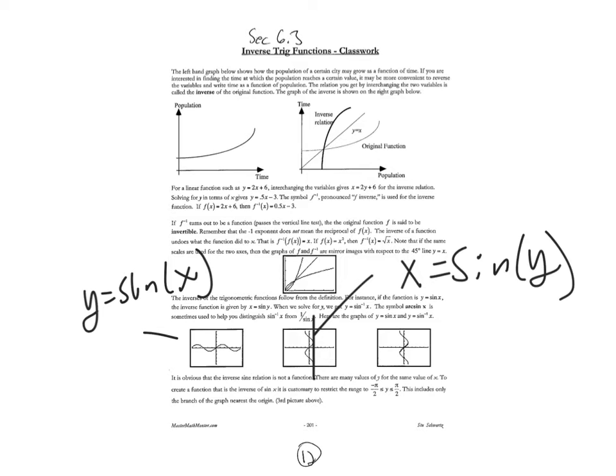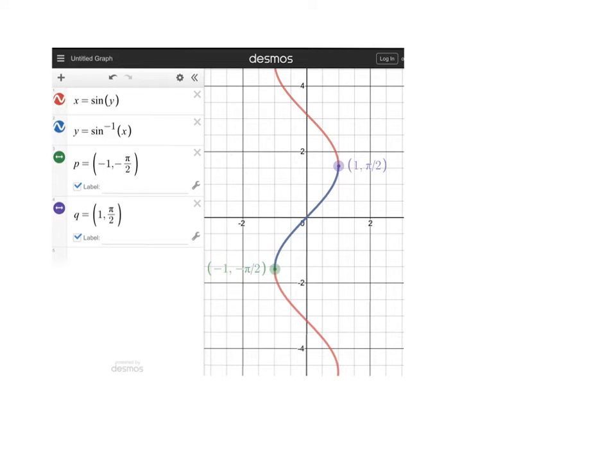So what we do, in order to make the arc sine be a function, is we limit the possible inputs. So it's a section of just that passes the vertical line test. And you can kind of see this here, but it's kind of lame. So I drew it out in Desmos.